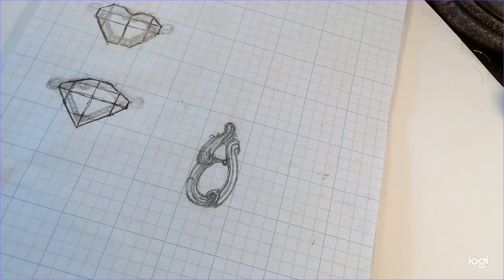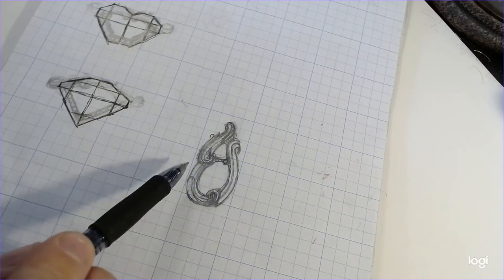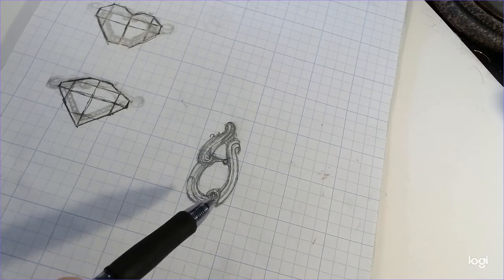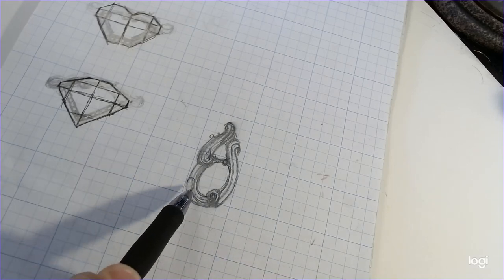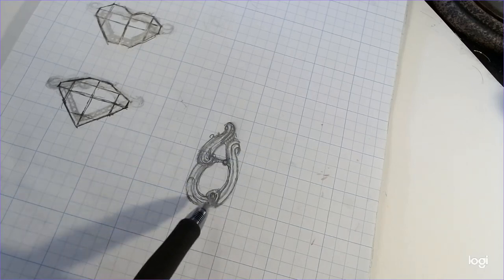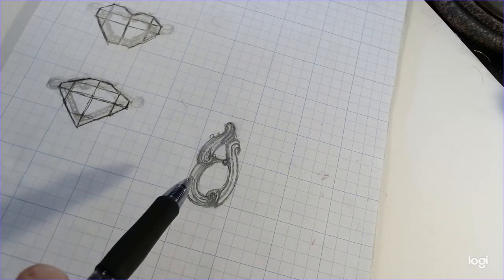The first thing I do with any piece when I'm designing it is I'll outline the stones, and then I'll start doing my detailing — kind of draw out where I want my design to go. While I'm doing the drawing of the detailing, I put a lot of thought into what wires and what gauges I'm going to be using. So it's not random; a lot of it is planned out. Here I'm planning to use the thicker two-by-one rectangular wire, and this line here is attached to a 21g wire. Sometimes it gets difficult to get all the fine detailing in there, especially when you're drawing with pencil.